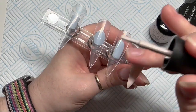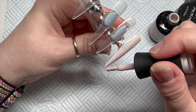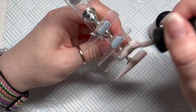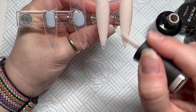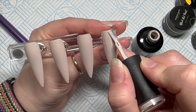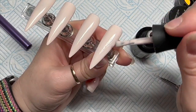For some reason there were lots of bits in the gel polish. I think it's because I've had these tips on the tip holders for a few days and they've gathered the dust. So we're going to go ahead and do one coat of this gel polish, cure it in the lamp for 30 seconds. But before I do cure it, I do pick out those little bits of fluff because that would just be annoying, wouldn't it? You'd have bumpy nails.